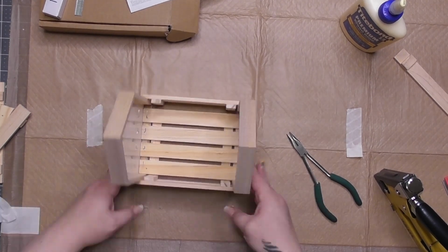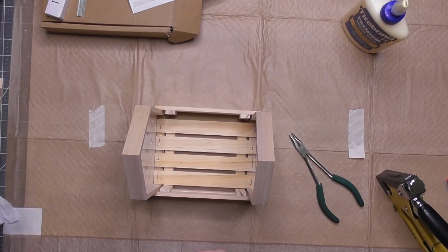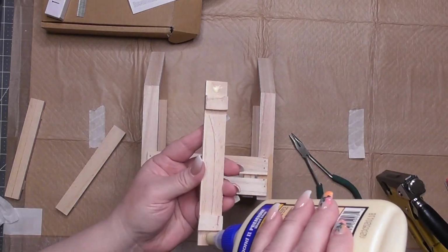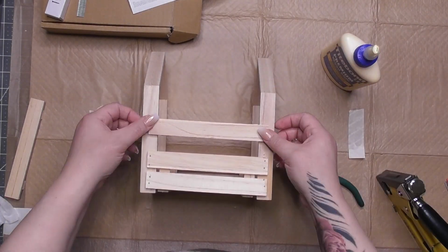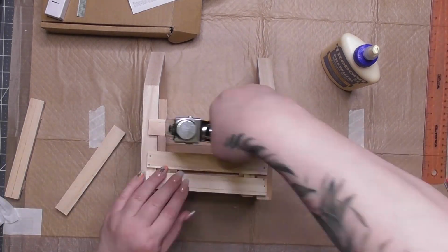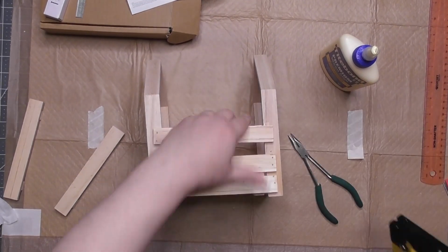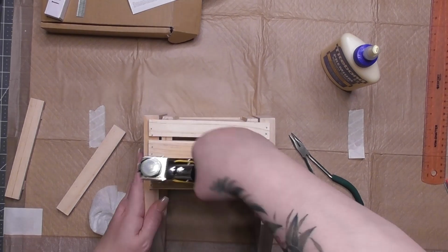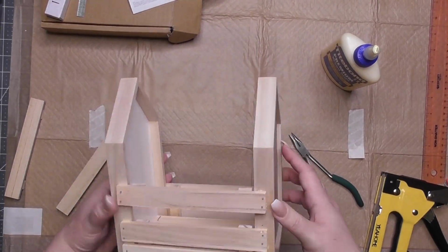But in any event, any of the wood glue that squishes out, I took a baby wipe and got it off, because that stuff dries yellow and you can't paint over it. It's kind of difficult. So the minute it squishes out, I just get it while it's wet to make sure that I can get most of it off of the wood. That's just to avoid more issues later by trying to scratch it or scrape it off.